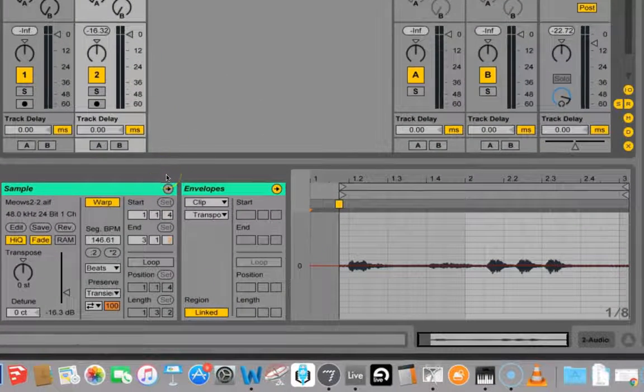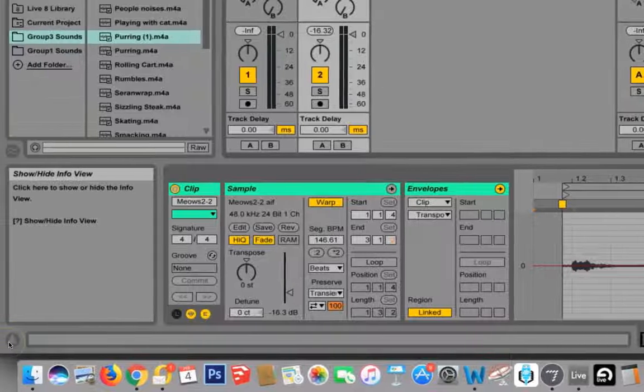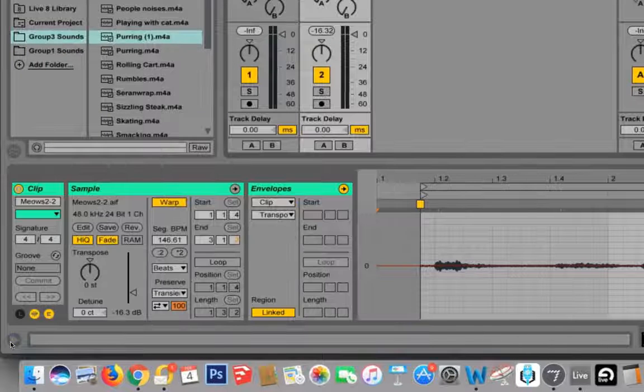clip viewer, and I would love to have just a little more space. If I could get rid of my little info viewer here without shutting off. Let's see if I can do it. There we go. Without shutting off the video recording. My video recorder's off button is right there too. Of course you can't see it. So now we have our Meows 2 down here, and what was I going to? Oh, it didn't loop. Exactly.